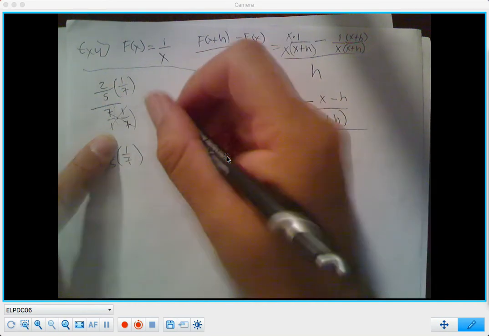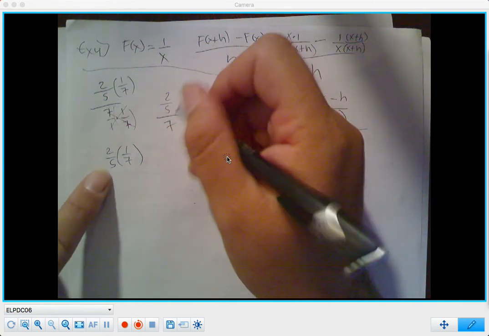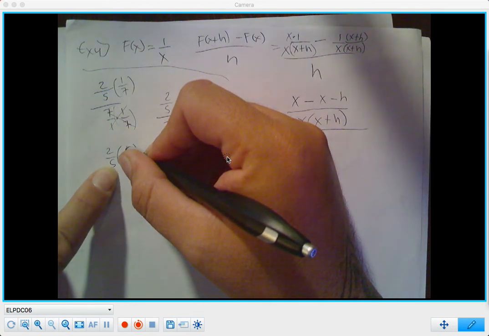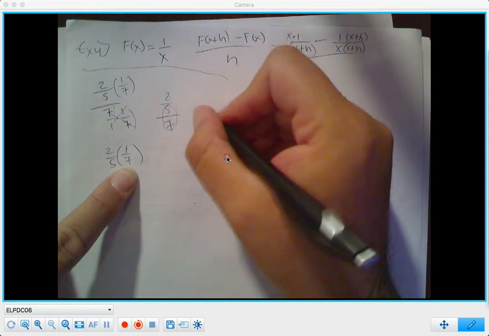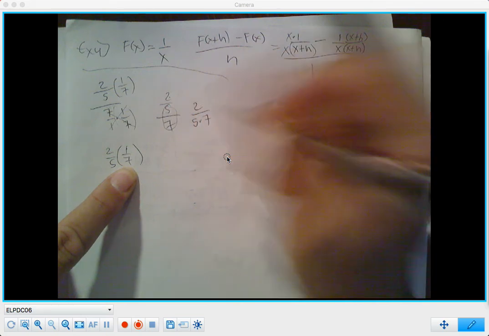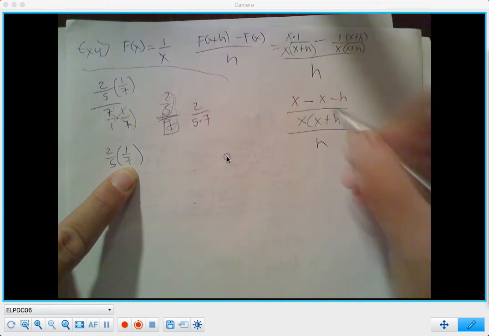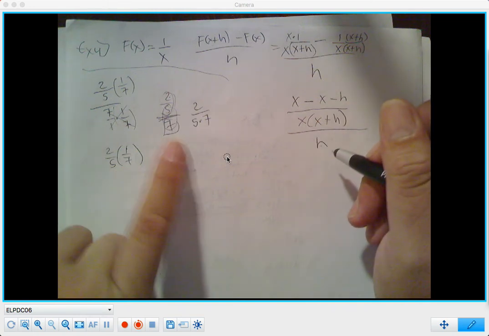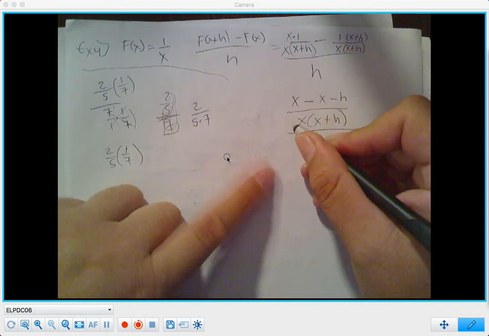Let me rewrite the problem so you can see what I'm telling you. So 2 over 5 over 7. Look, if we get rid of this 1, because it's just 1, you have a 2, you have a 5, and the 5 multiplies the 7. So that's how I know that I can just do this. This only works if you have a fraction over a denominator. Like I did here, I brought the 7 up next to the 5. I can bring the h up next to the x.